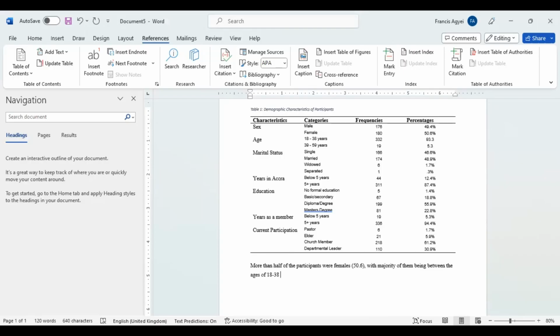Then you quote the percentage. So their percentage was 93.3%.